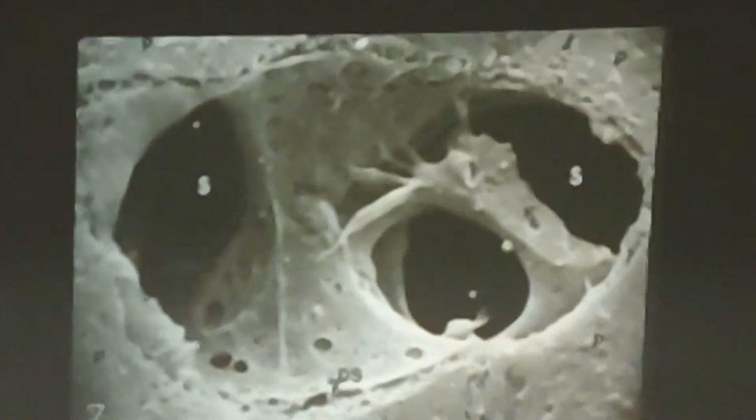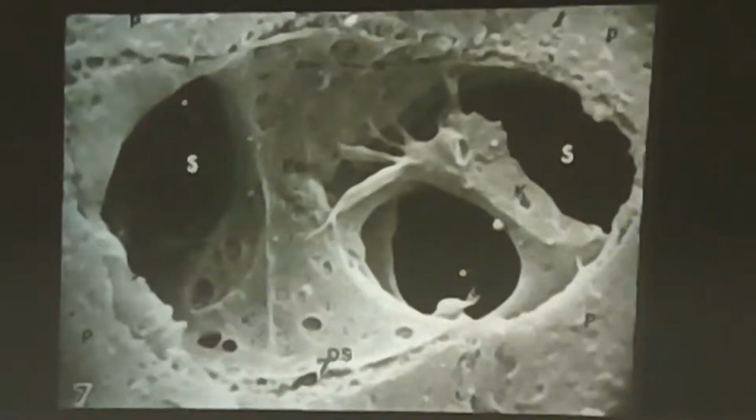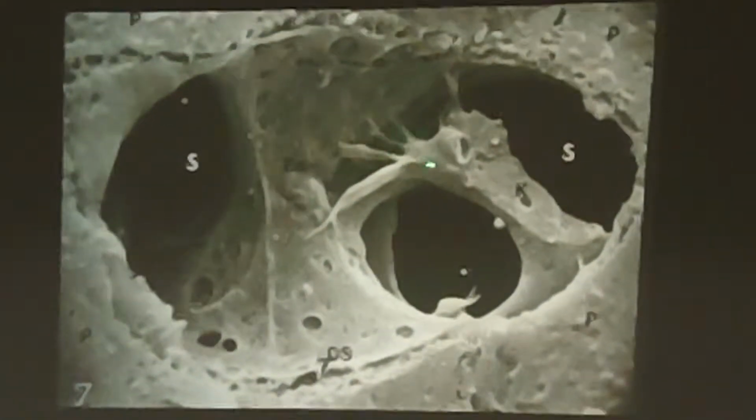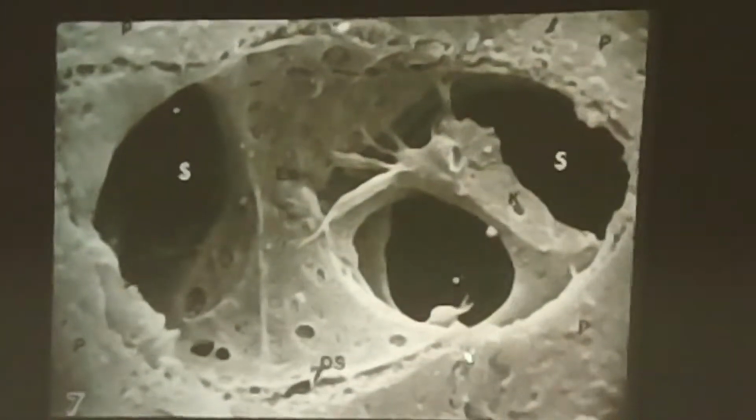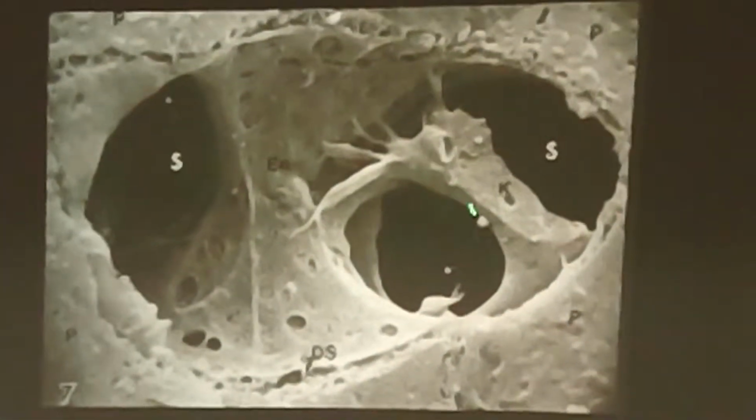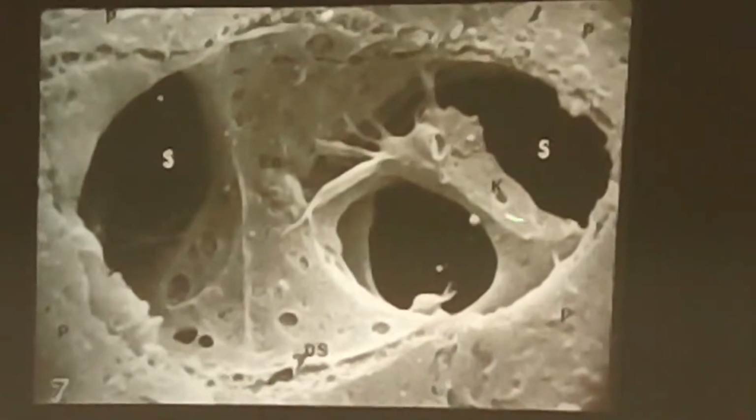Here, obviously, this is one of my favorite micrographs. See our old friend, the Kupffer cell, the way it's kind of spanned. It's just in perfect position to phagocytize anything that's coming in. Unfortunately, it's probably got cracked off there.